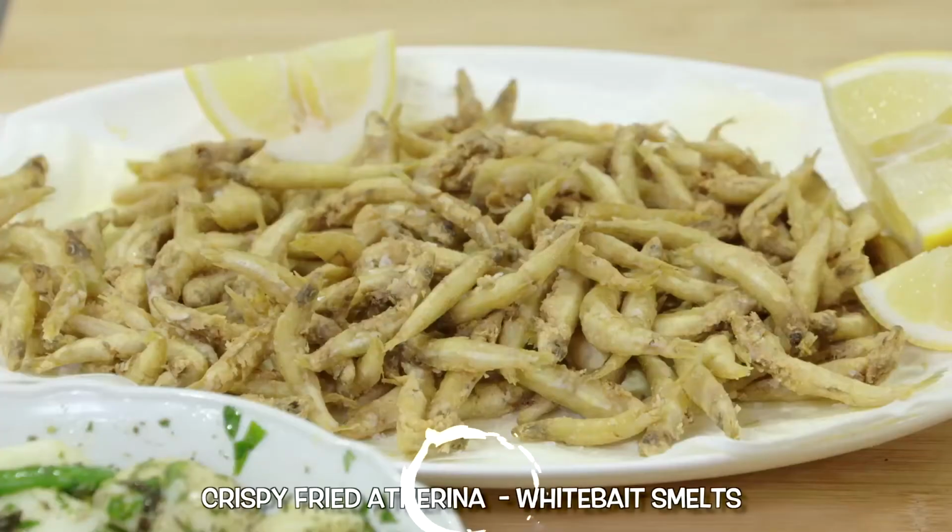Now, in Cyprus, we call these atherina. And my yaya, my grandma, would make these every summer. When I was younger, I wasn't keen on them at first because you eat the heads, but now I'm addicted. I'm going to show you how to prepare these.